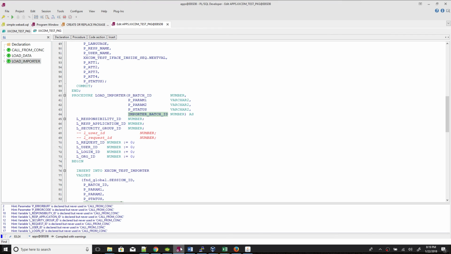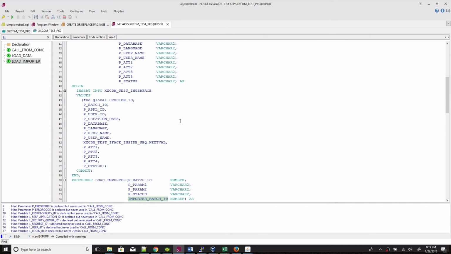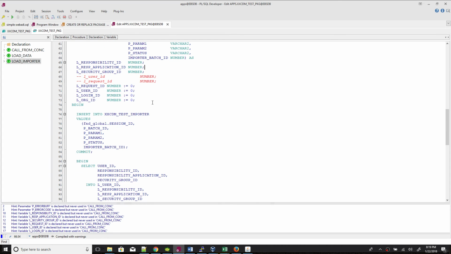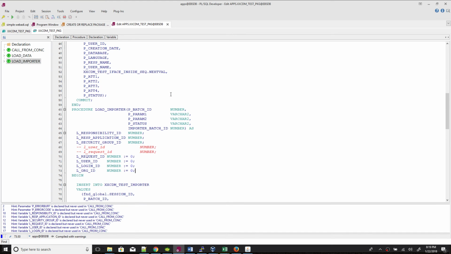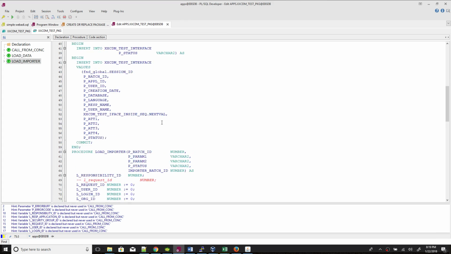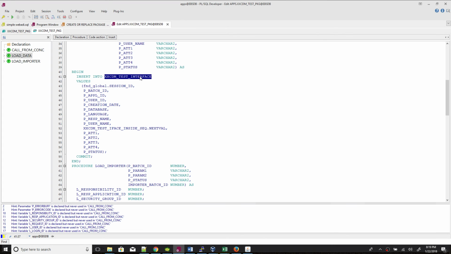Whenever you are loading the program, just load at the interface table, you don't do any changes. But in the importer, once the data is in this importer and you are calling it, you can do an update statement for the interface table using that batch id. For example, this is the table.